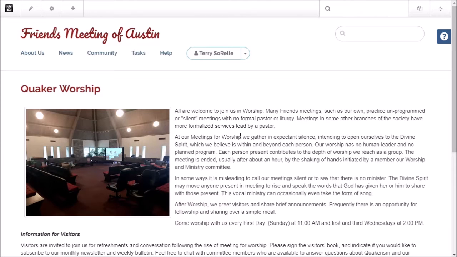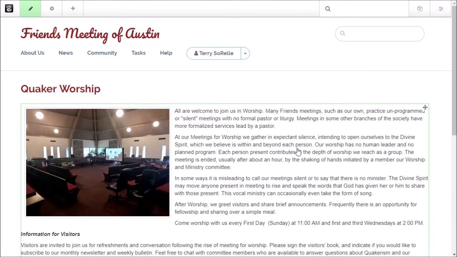Now that we're on the page that we want to edit, you'll notice that up here in the top, if you've been authorized as a content author and you're signed in, you'll get this editing bar across the top. Now we'll go over what these various buttons do, and let's start with the edit button. That's the one with the little pencil icon. Click that.